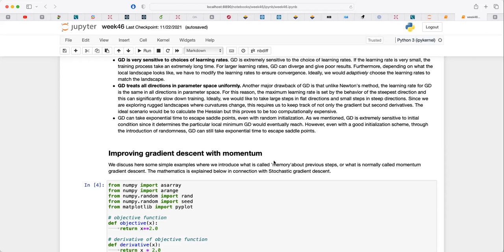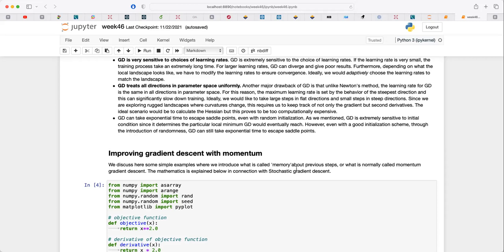And I normally like to call this momentum or memory, because you keep track of the memory from the previous iteration. This is a technique which is widely used in numerical calculations. So if you're looking at algorithms like Broyden's algorithm for finding the roots of a function, you will often see this kind of algorithm where you have a parameter which you multiply the previous iteration with. And that's a way to keep track of previous information. It's called momentum because it has a kind of inspiration from the solution of Newton's equations. So let me try to demystify this name momentum and then show you how easily you can actually implement it.